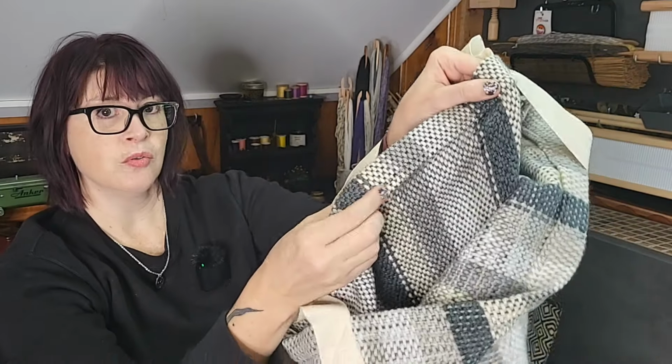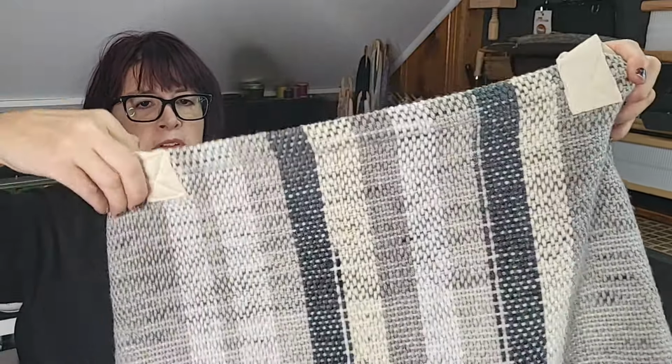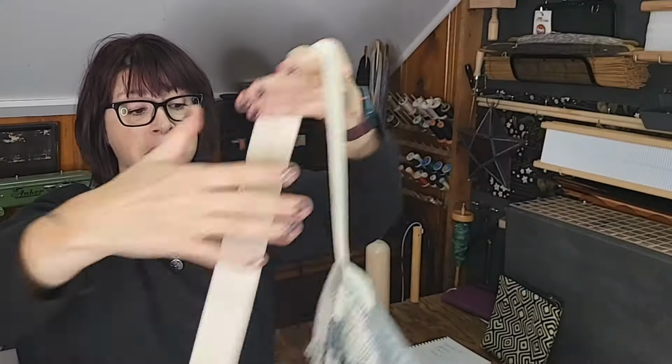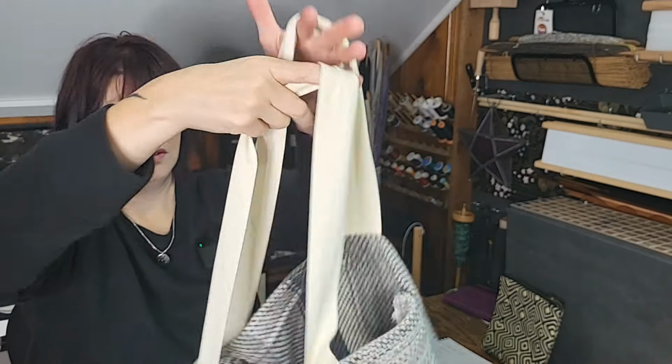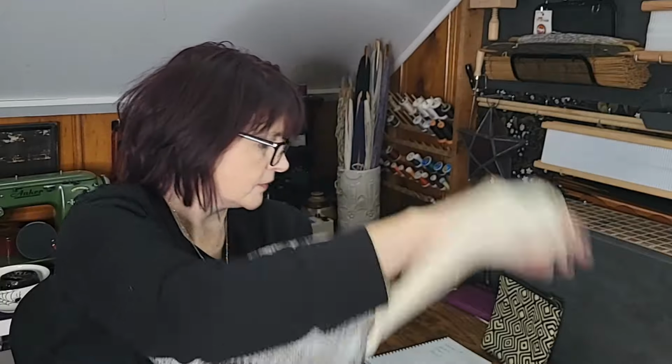And then for this bag, I just rolled the inside, hemmed it up the sides, and then I sewed the twill tape to the band. And I actually really like how this one ended up. So I might make some more of these.